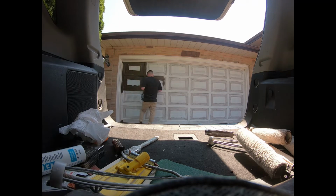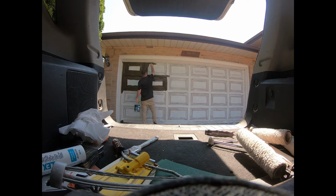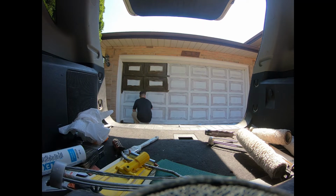Now you'll notice I'm in the shade. You definitely don't want to do exterior painting in direct sun, because that can have a negative effect on the quality of the job. So when I have a few different jobs, I always make sure to go around and just follow the sun as far as when things are going to be in the shade, and that's just the best time to apply the paint.